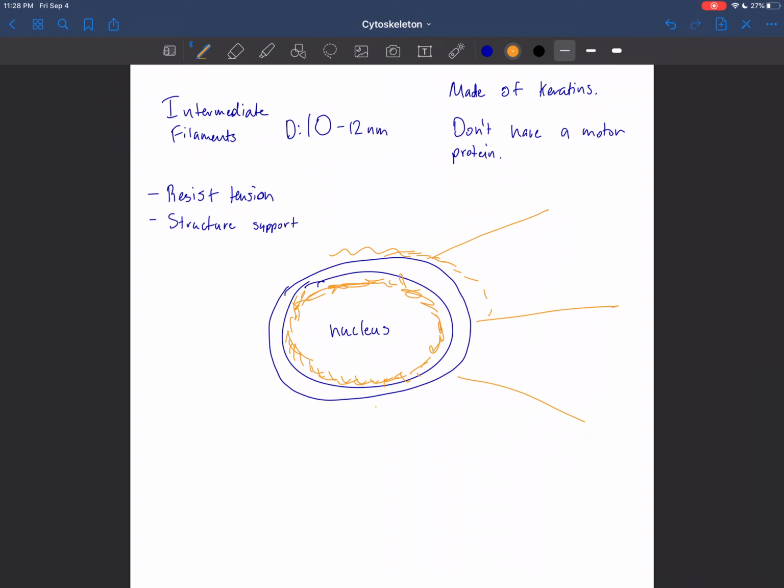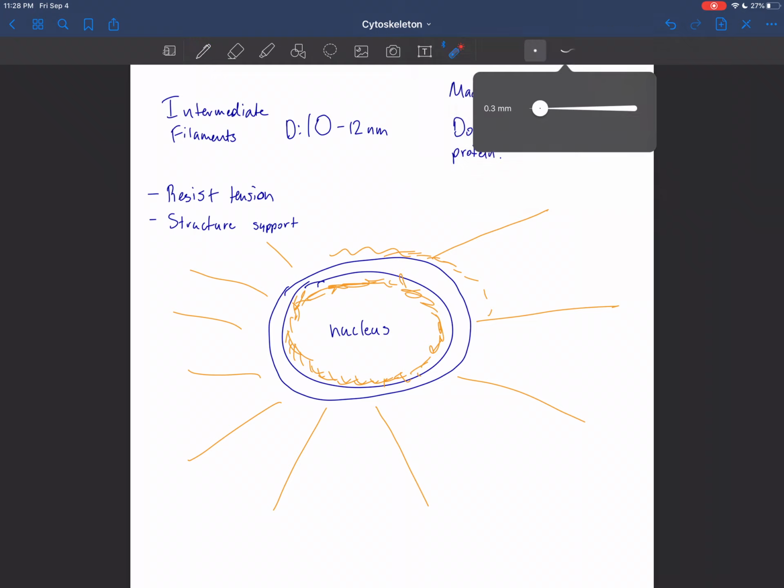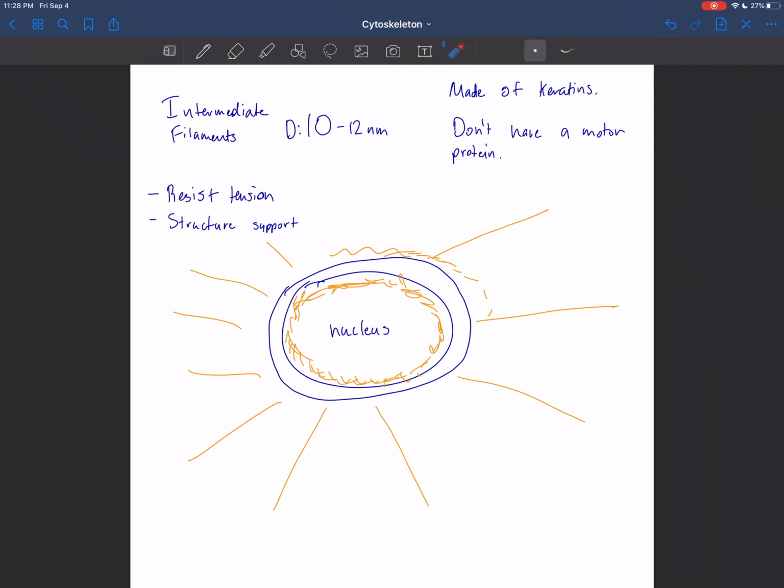And those are gonna support it. They help to keep the nucleus in shape, so I should actually say these right here are keratin proteins, right? These are the intermediate filaments, also made of those keratin proteins. So basically, these keratin proteins help keep that circular shape of the nucleus, right? And they also attach the chromosomes, because the chromosomes rest in the nucleus, so they attach them to where they need to be, right? Now this right here is the nuclear cage, right?